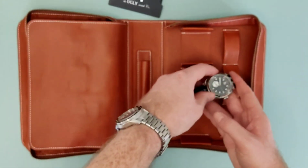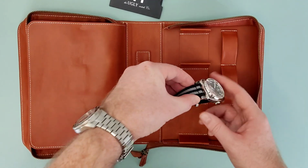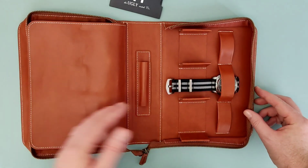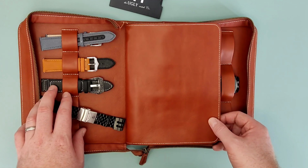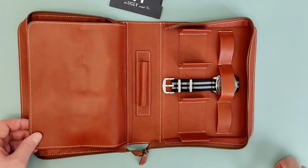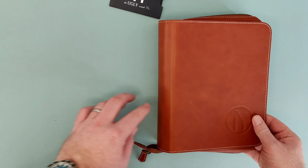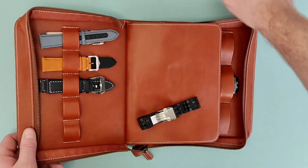So I suppose there's space for three watches to be held. If I fold it the right way, that'll help. Three watches and a pen, and then your five additional straps. I've never seen a case with this kind of makeup before, and to be honest, I think it really suits me and what I do.